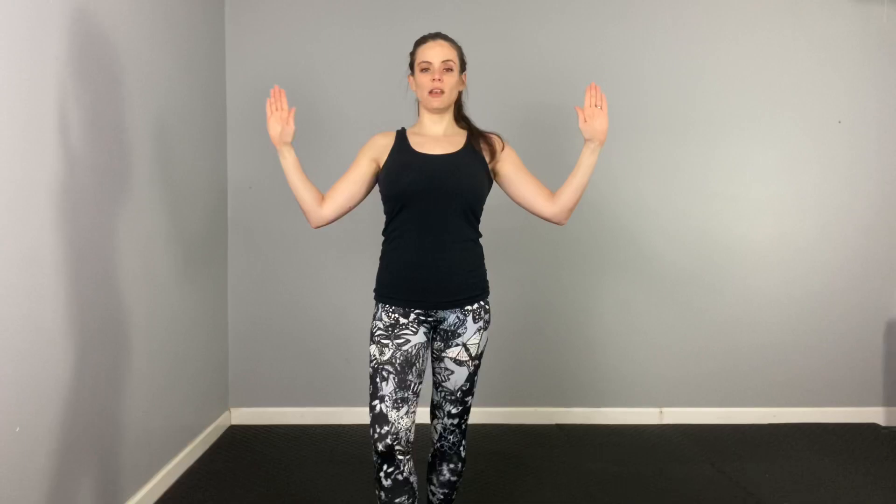Now I want you to add the stretch of the thumb. Stretch the fingertips — and now stretch the thumb. You should feel a little something-something back there in your back. Try it again. Relax the thumb, pull back the fingers. We're still doing mitten hand, but we're not stretching the thumb yet. Now stretch the thumb down. You should feel it — right in this little area — something happening when you stretch the thumb.